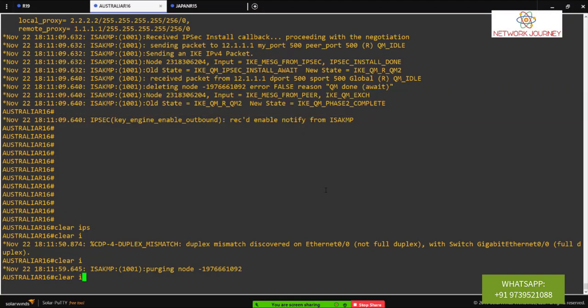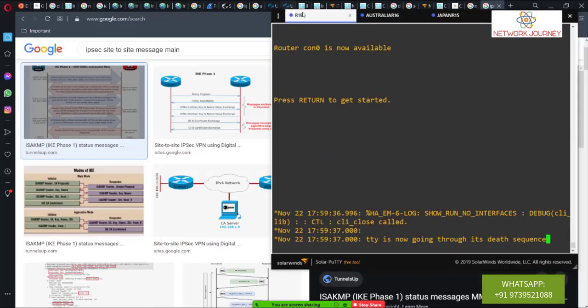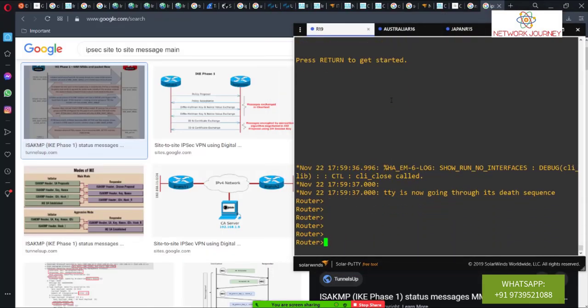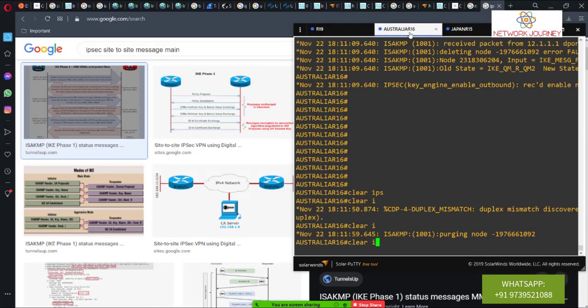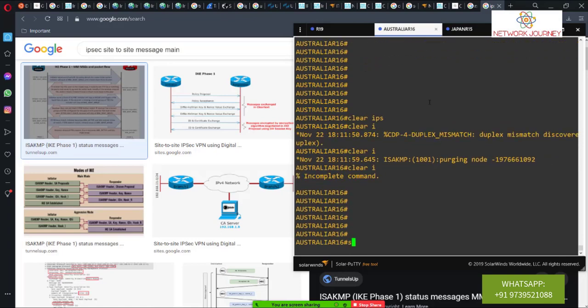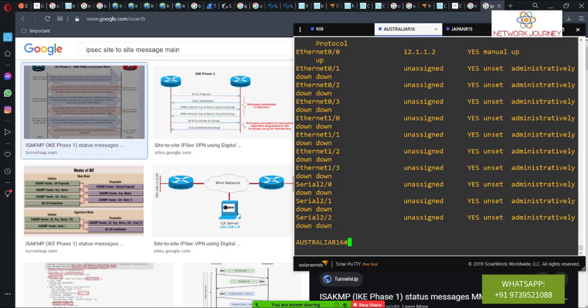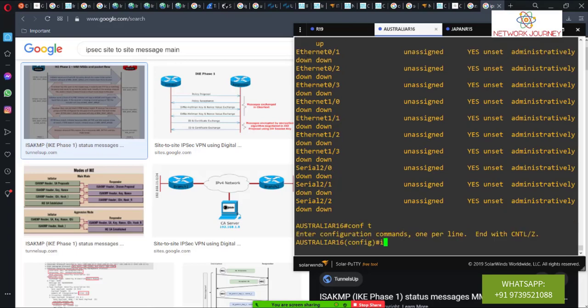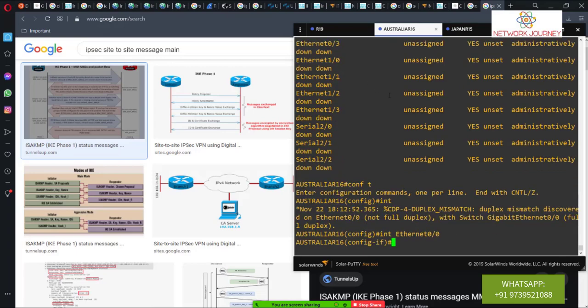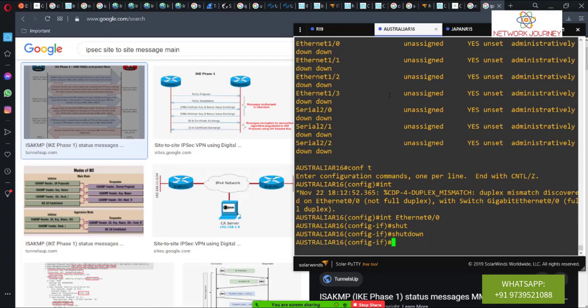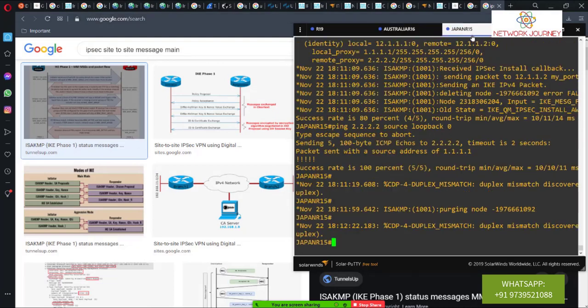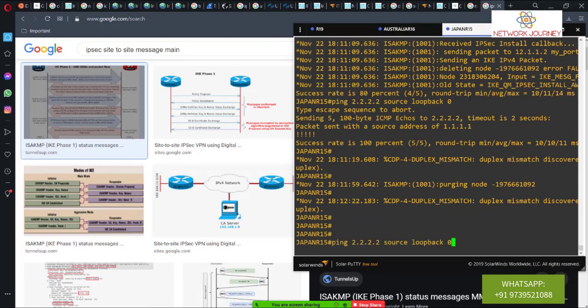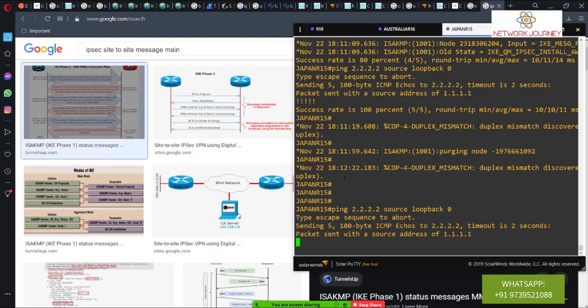I can try by shutting down the interface. Let's see if that helps us. Show IP int brief. Okay, so this is the interface. Let's try to shut this down. Now this will not ping because the outside interface on the other side is down, so that's a known thing.